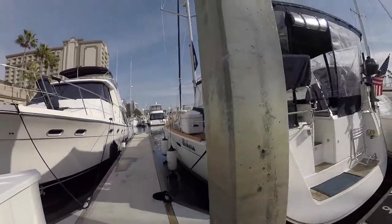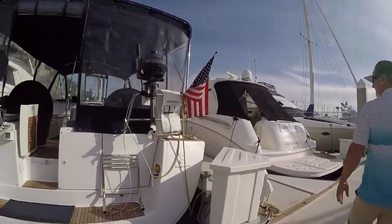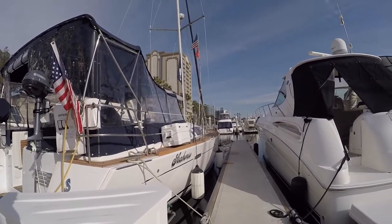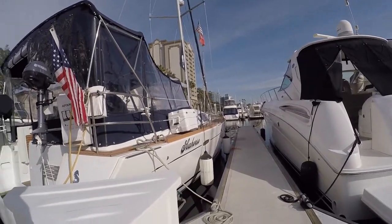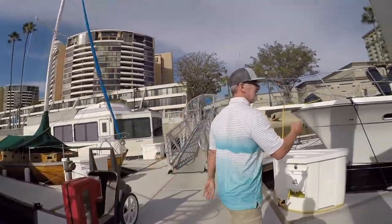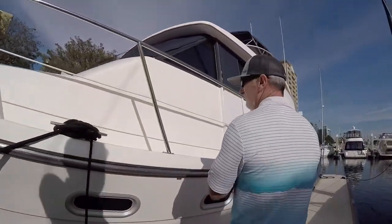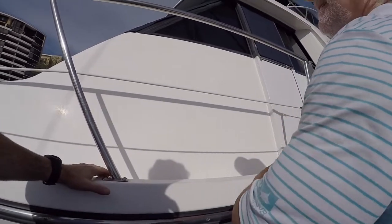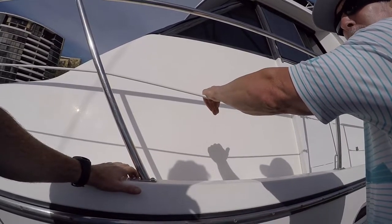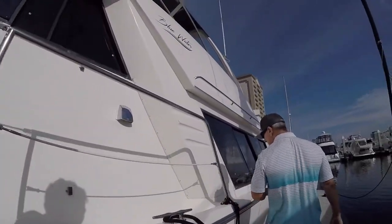This boat looks good — whoever waxes it. If you ever have that water spigot connected to the boat, it's called City Inlet. You leave the boat, you're at work, and an internal fitting pops — it'll flood it. You flood your boat with fresh water. Your bilge pump will pump out, but you're going to flood your boat with fresh water. It's happened. A friend of mine sunk his boat doing that.